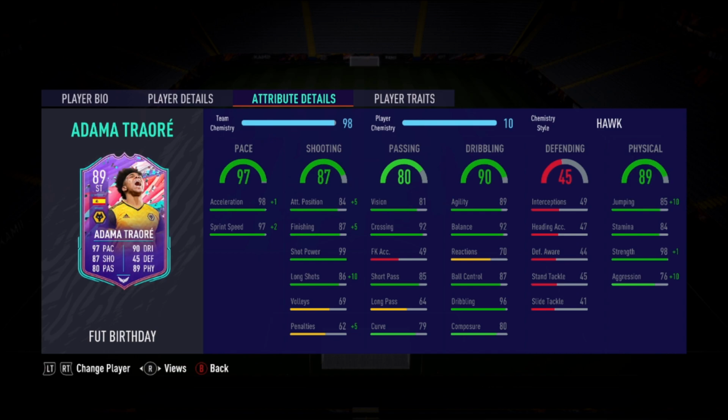His physicals are how you'd expect them to be, really. 98 strength, 85 jumping, 84 stamina, and then of course we come to the dribbling, which is for the most part very good. 96 dribbling itself, 92 balance, 89 agility, 87 ball control. And then we get to the problem. 80 composure. Is that the biggest problem? Absolutely not. Is it something to consider? Yeah, it's a bit frustrating, especially as a striker, to have only 80 composure.